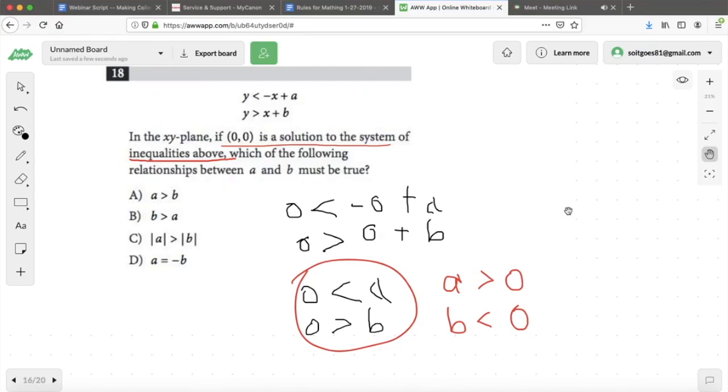Okay, now here, we can start plugging in values for A and B. Pick any value for A such that A is bigger than 0, and pick any value for B such that B is less than 0. We could do that, or right now, I think we could look at the answer choices and start eliminating some incorrect answer choices, or maybe even confirm the right one. Could we do that? Yes. What do you think the right answer is? I think it's A. Does anybody else see why it has to be A? Right? If A is positive and B is negative, A's got to be bigger than B, right?